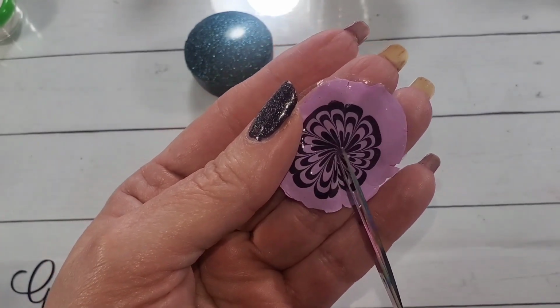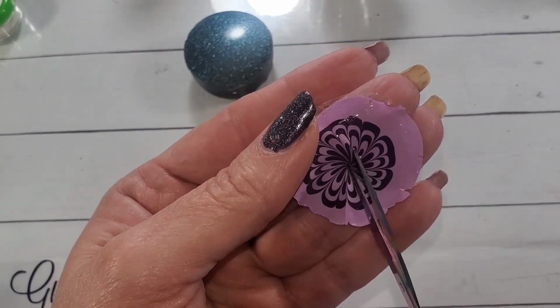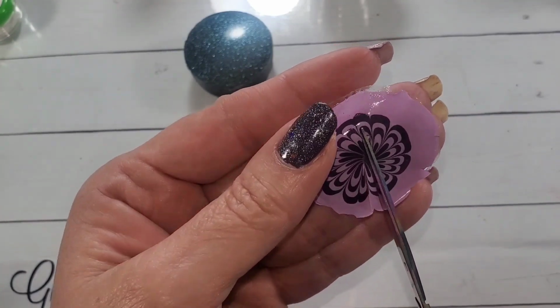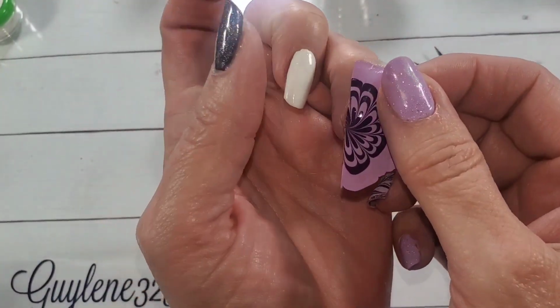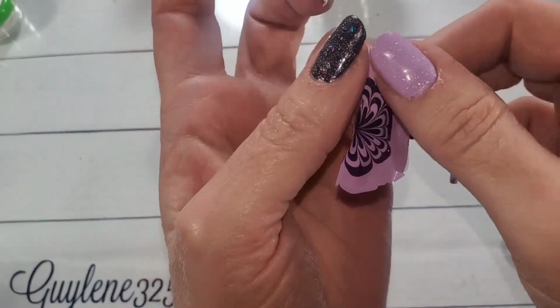You can store these in Ziploc baggies, make several up and store them. Send them to friends, sell them to friends. Maybe that's what I should do, sell water marbles. Anybody interested? All right, so I put the sticky base coat on my nail so that that's stuck.